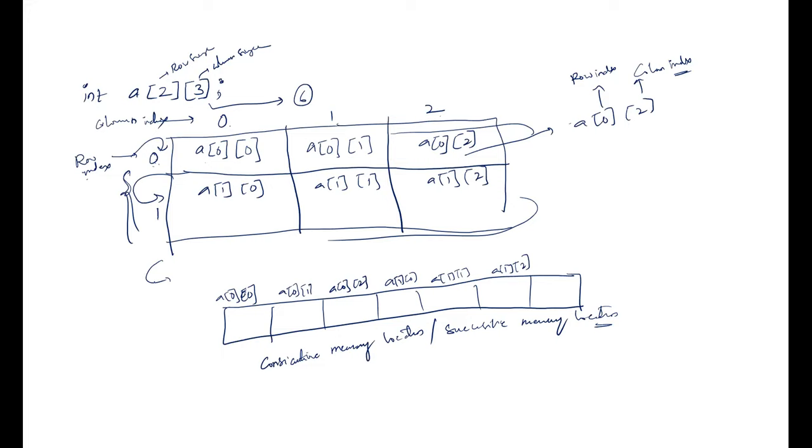It is the same as arrays, but we have two dimensions. We are going to think from the perspective of two dimensions. The memory allocation will be the same as one dimension only, but the reading and writing of the elements is done in terms of two dimensions. That's it.